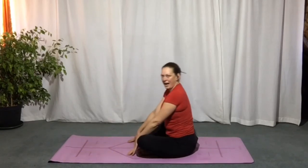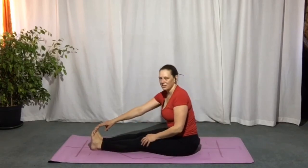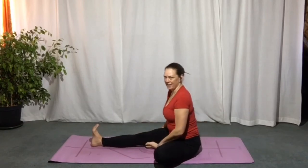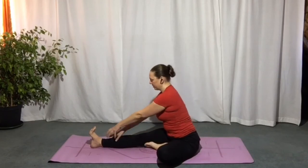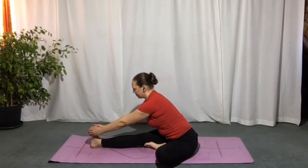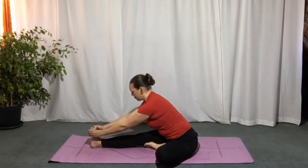Coming all the way up, stretch your legs straight out in front of you, big toes touch, feet are flexed. Botha Shasana, left foot to inside of the right thigh, drop that left knee down. Inhale and reach forward, either hands to shin or to the mat, or holding onto the two edges of your foot. Make sure that right knee and your right toes point straight up.